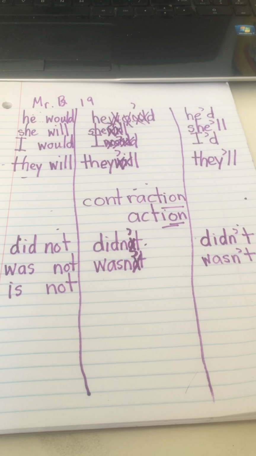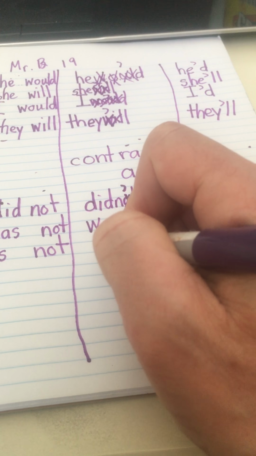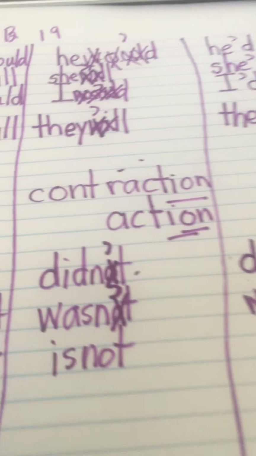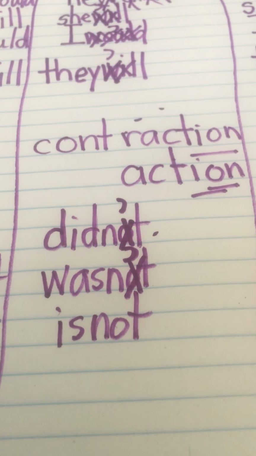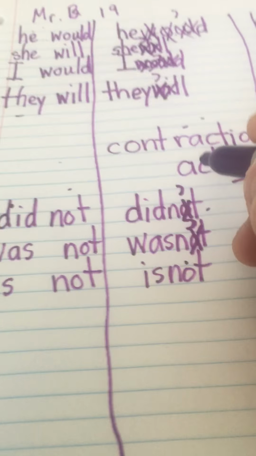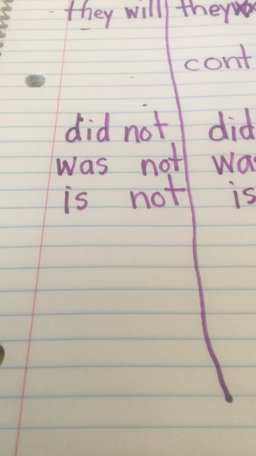All right, so hopefully you gave a shot and you tried to make the robot word. All you have to do for the robot word is write the two words with no finger space between. All right, what's the robot word? Is not. Say it again. Is not. All right, and then what do you cross off? We cross off the O, replace it with an apostrophe, and the contraction is isn't. All right, I'm going to give you two more.